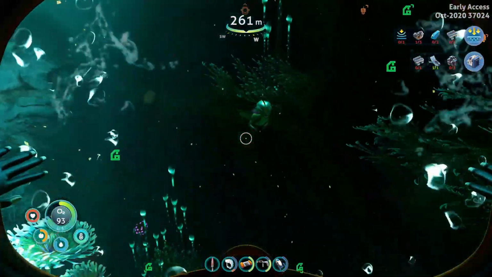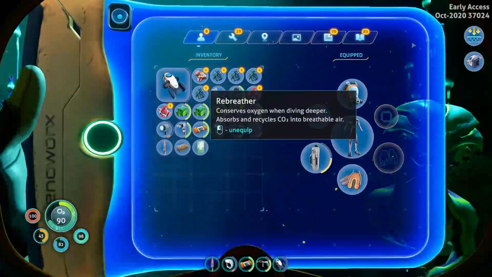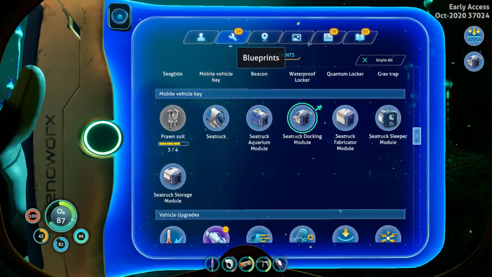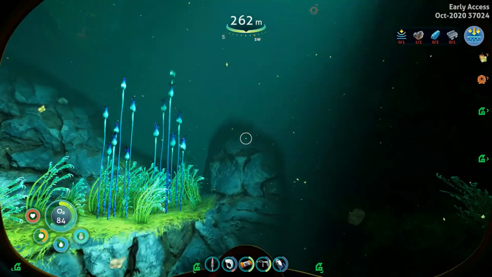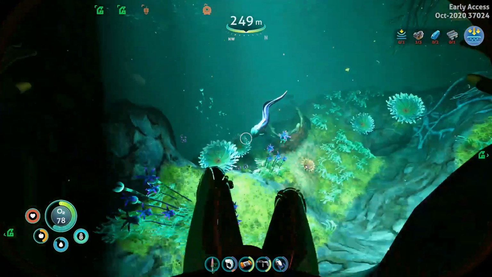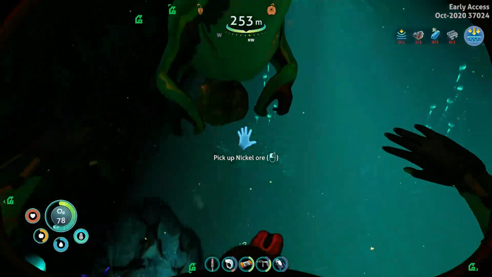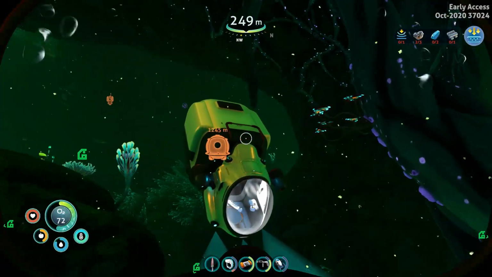I do want to keep an ear out for these dudes bringing me stuff, because I have the blueprints pinned. Hopefully they're going to bring me some nickel ore, or potentially even, I think, kyanite. I don't know. They've never brought me kyanite before. Yeah, nickel ore. See? He brought me some nickel ore. Okay. Thanks.